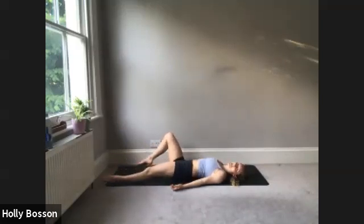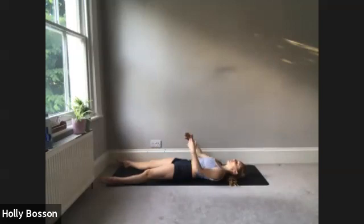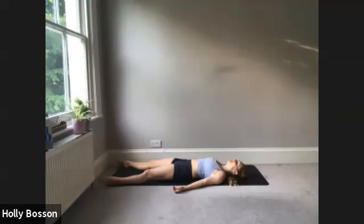Taking those legs kind of to either side of the mat so they're quite wide. And hands can either rest over the stomach or just by your side with those palms facing up. And then let yourself just fall naturally into the floor. On an exhale, if you haven't already, just gently soften the eyes closed.